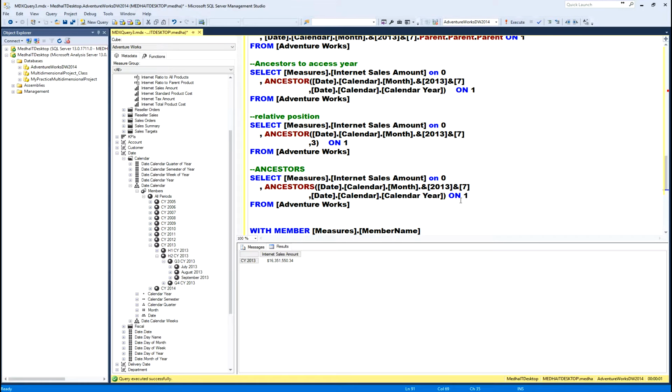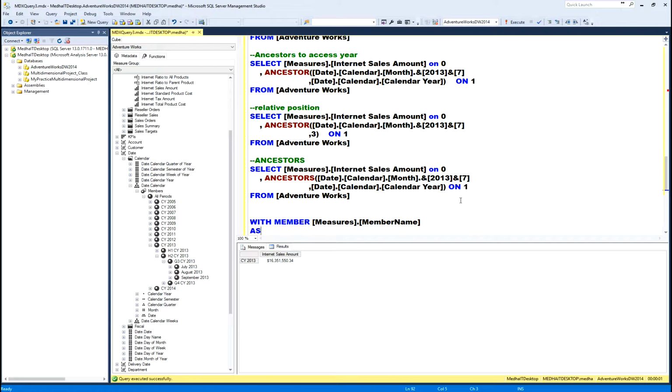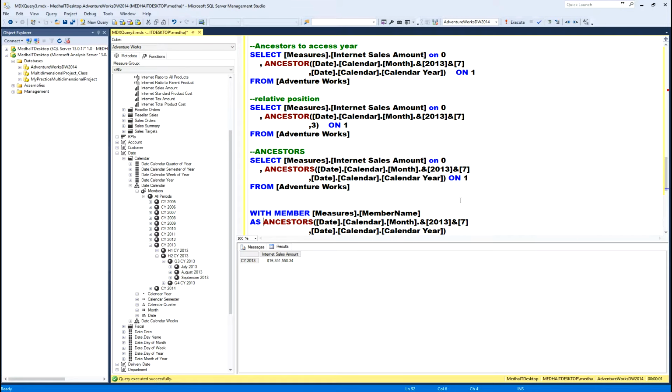I want to access the member name, just a simple calculation. Date dot calendar dot current member.